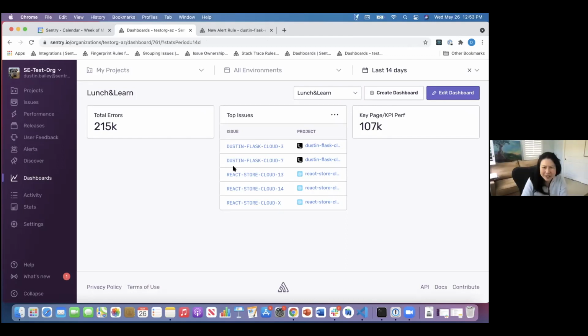Excellent. And then here's a kind of a curveball. Can Sentry be used for any security use cases? Security use cases. The one that jumps off the top of my head is content security policies. So it can be used to track those violations and breaches in those.